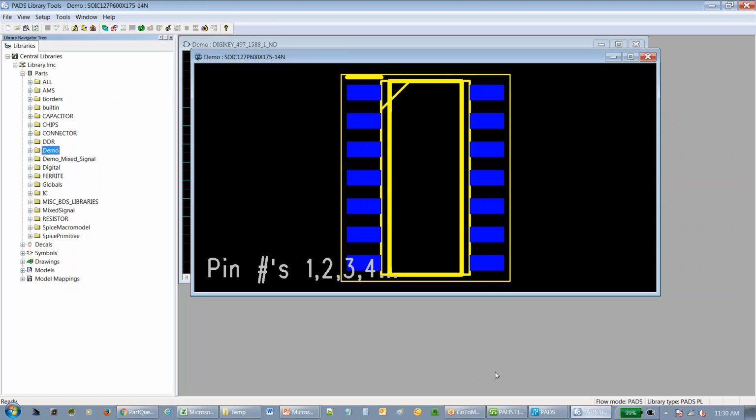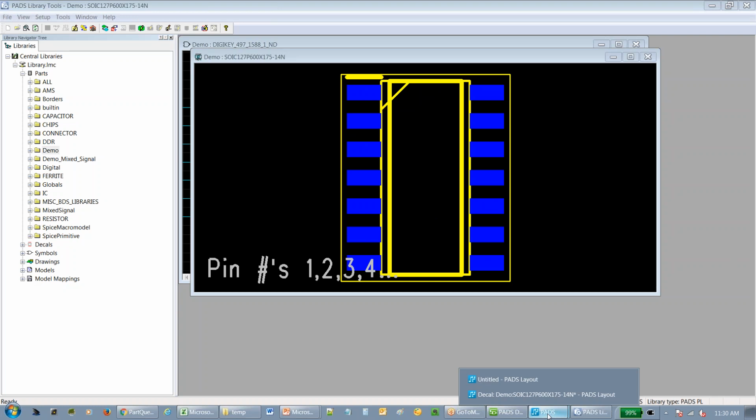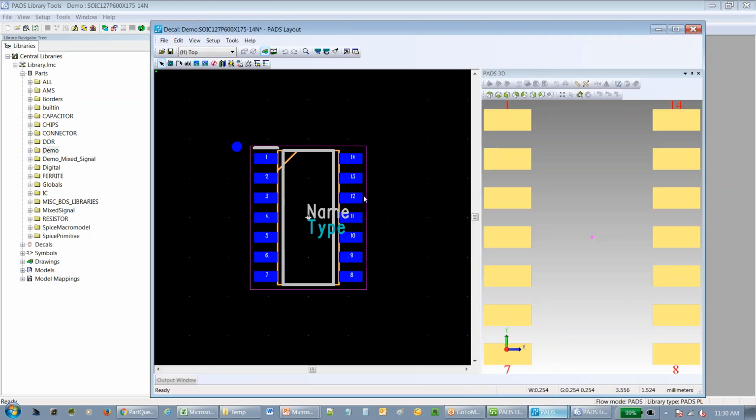A customer mentioned about where to put the origin of a part for pick and place purposes. That is very important. Make sure the origin of your part is always in the center or where the pick and place location is. That way, when I run scripts out of PADS Layout, the centroid information that I get is coming from where the pick and place machine would pick up that part. So that's very important as well.